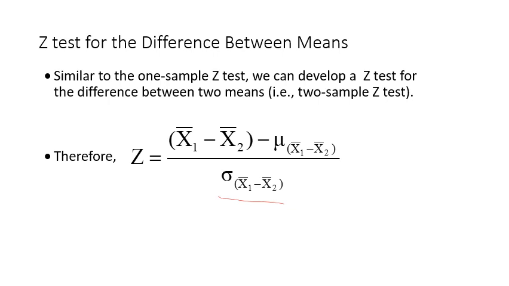I do want to point out something, and I'll point this out a few times. While this is in the formula, what you see here, what I have circled, is always going to be 0 for the purposes of this class. Going back to what I was saying with the hypothesis, if the hypotheses had a hypothesized difference that you were comparing it to, rather than just trying to see if there's a difference, or if one's greater than the other, then this would not be 0. But for everything we're going to do in here, since the hypothesized difference is 0, you could just take that off the formula entirely.